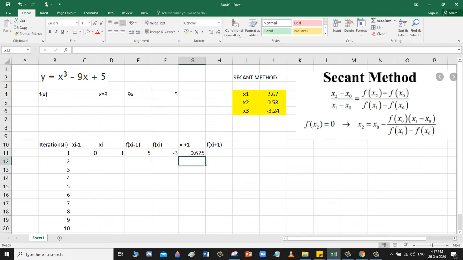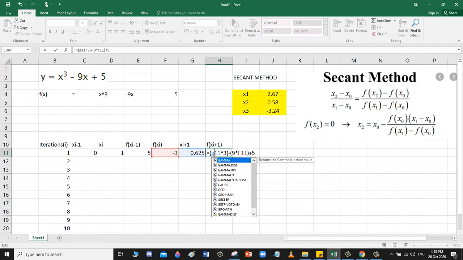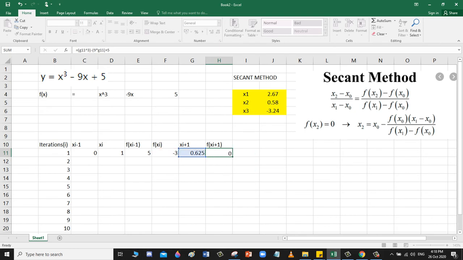And then finally, what is this formula? F of xi plus 1. By just simply copying again this formula. Let's check if it's not equal. That should be G11, because this is the function. G11, inputting x here from the function. So are we correct? It's okay. So, what will be the next step?